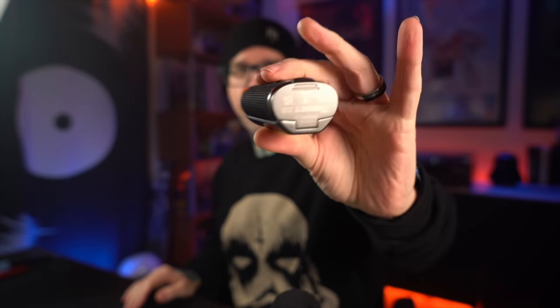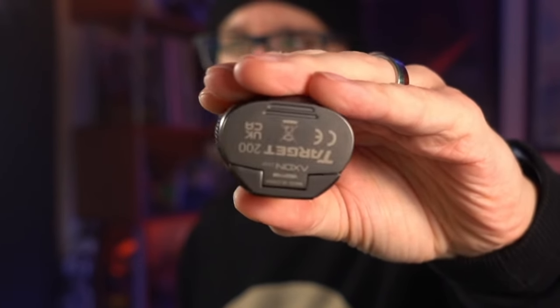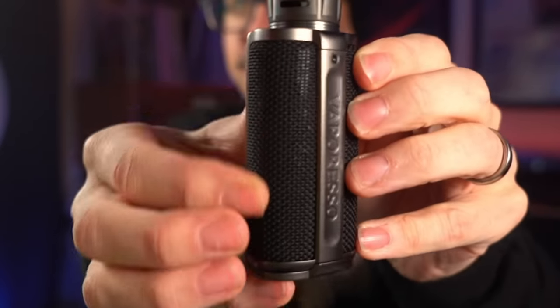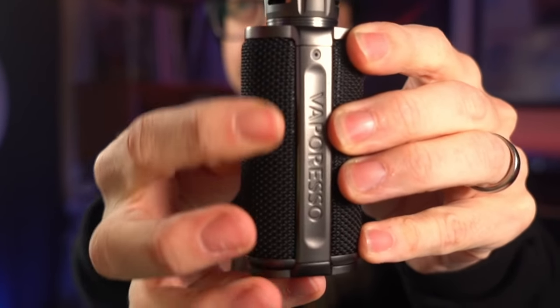To me the real shining star of this kit is this Vaporesso 200-watt dual 18650 device. It's so small and so slick — look at that footprint, that is a tiny little dual 18650 footprint. It's got this incredible sort of texture, it feels like a material like a jacket or something, a little bit squishy, just feels real nice. The button placement is real nice, the screen has been impressing me. I've been using it in the FIT mode — I don't even know what FIT mode does, it doesn't say anywhere — but it's just a really nice vape at 0.24 ohms, 45 watts, gives me all the power I need. The coil heads feel rich, dense, flavorful.